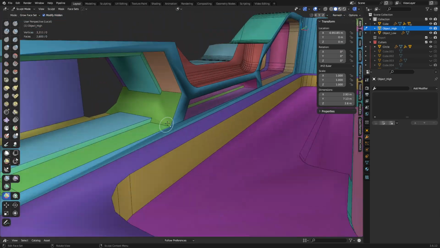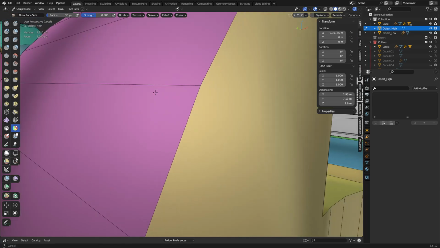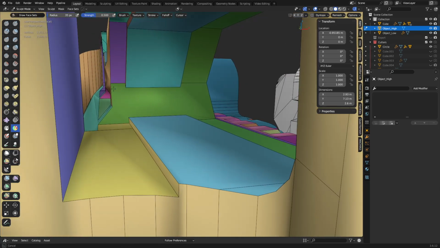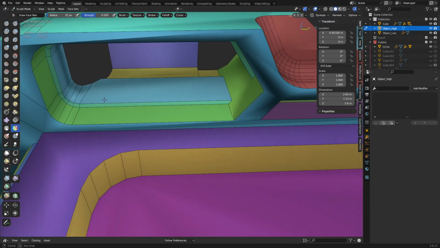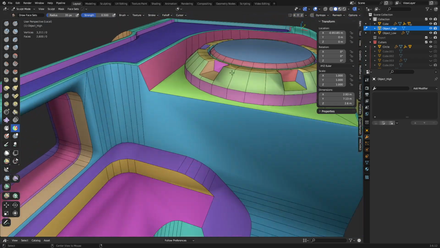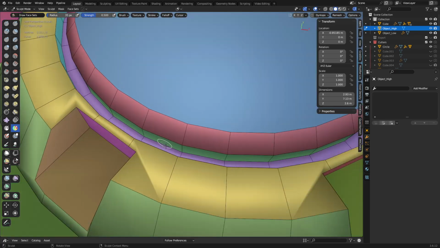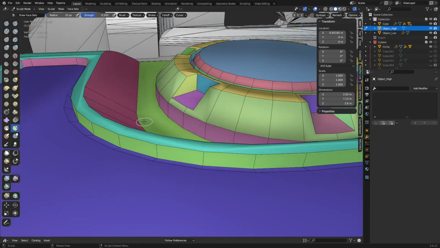But for the most part, it should be getting broken up into little sections and subsections. And, you know, like you can use the regular face set tool. It's a little weird to use this, but you hold control, you click and drag and paint over the center points of these faces. Sometimes the center point's not in the center. It's actually kind of off to the side in weird areas. But so you just got to play around with this for a bit. So what we're doing is we're setting this up so that we can basically smooth it if needed. Similar to how you would work in ZBrush.